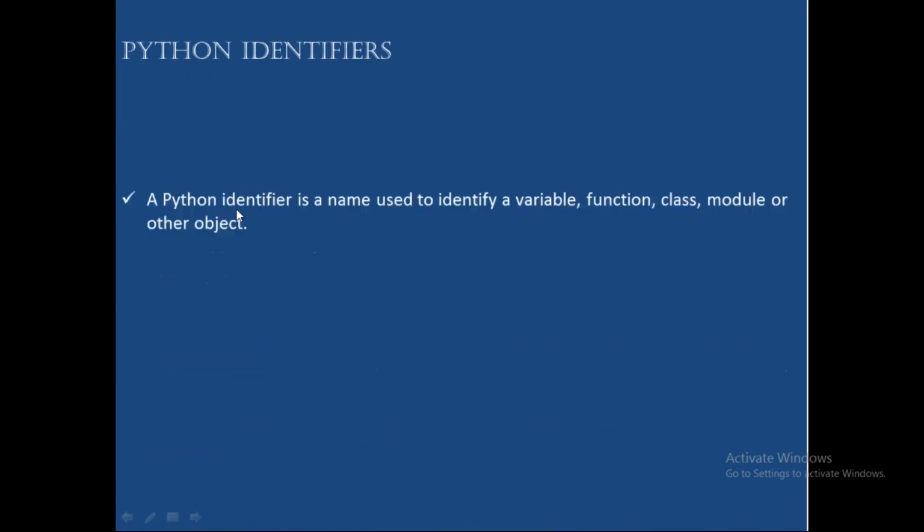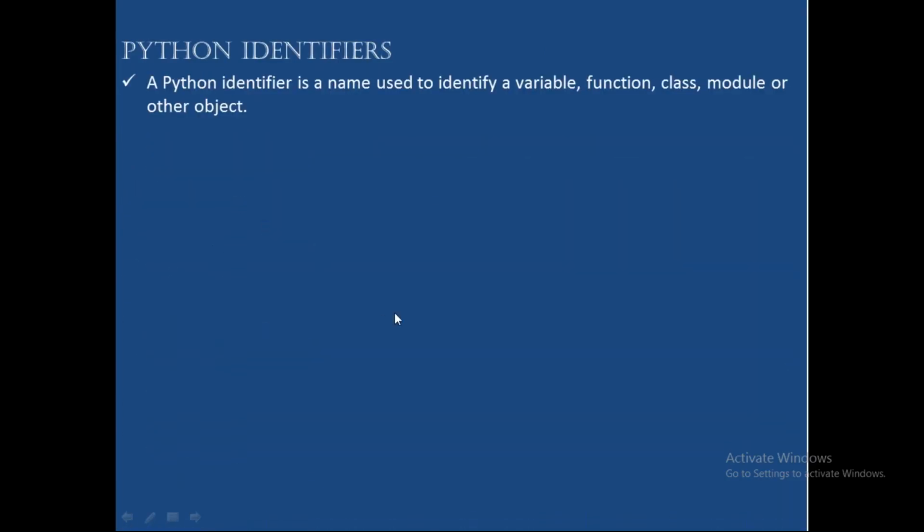Next, Python identifiers. From here you need to focus, because from here things are very important and we are going to use them in our day-to-day Python programming. Please focus from now. Whatever we discussed so far is just the theory part that you may or may not remember. Even if you don't remember those things, it will not affect you. But from now you need to understand.